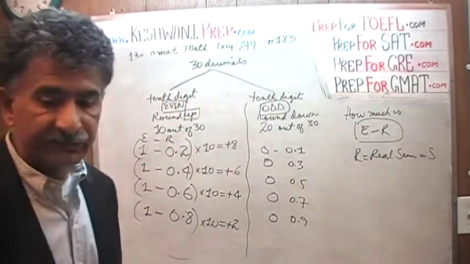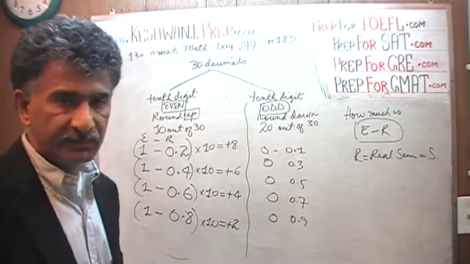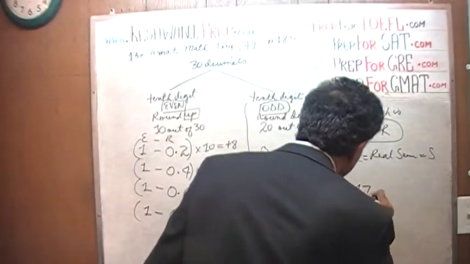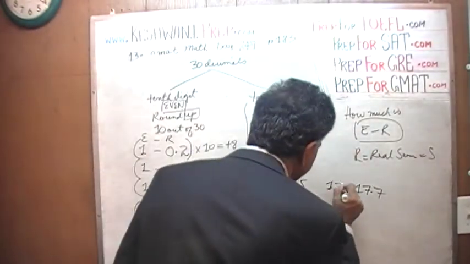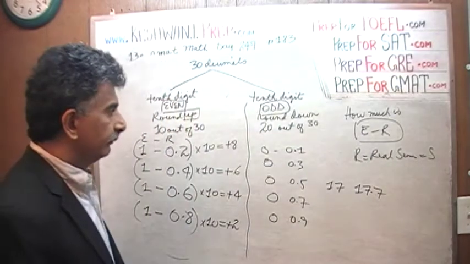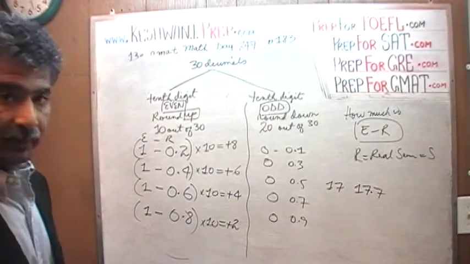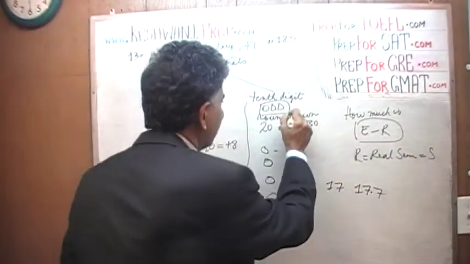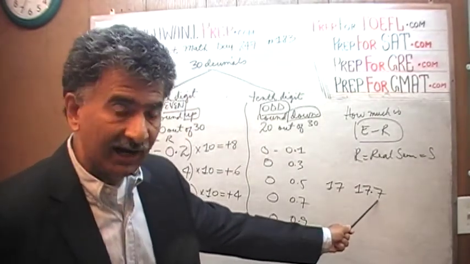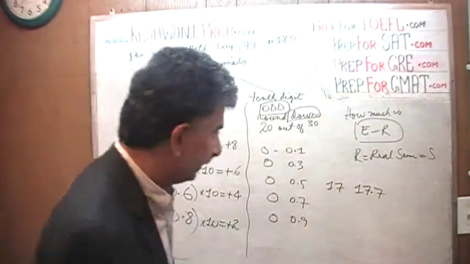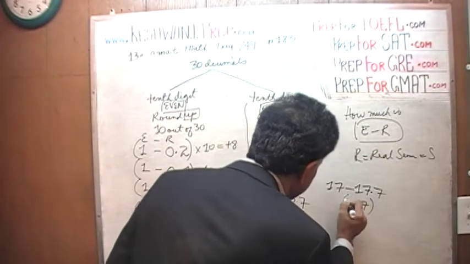Again, what we have to understand is that in reality we are not suggesting that 0.9 is the only possibility or 0.7 is the only possibility. It could be 17.7. The point is 17.7 is going to be rounded to 17. It's going to be rounded down. Let's put a box around it. So if something is 17.7, because its 10th digit is odd, it's going to be rounded down to 17. And again, the difference between 17 minus 17.7 is negative 0.7, which is exactly what we see here.